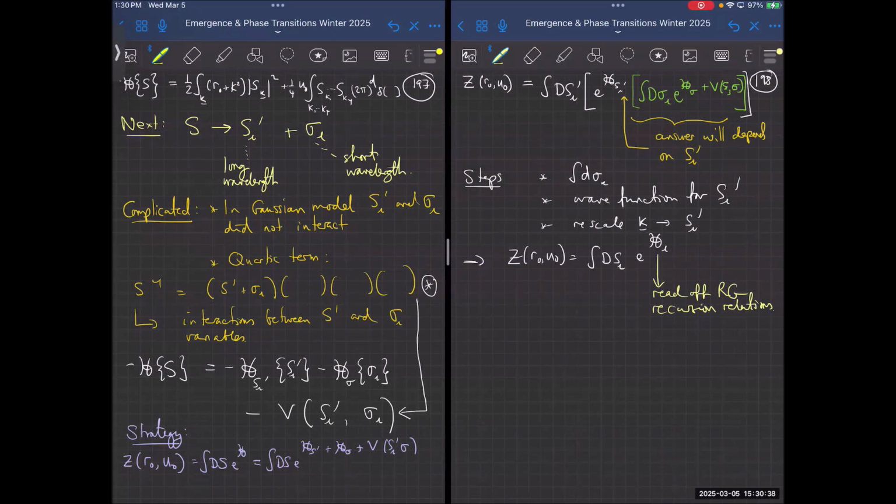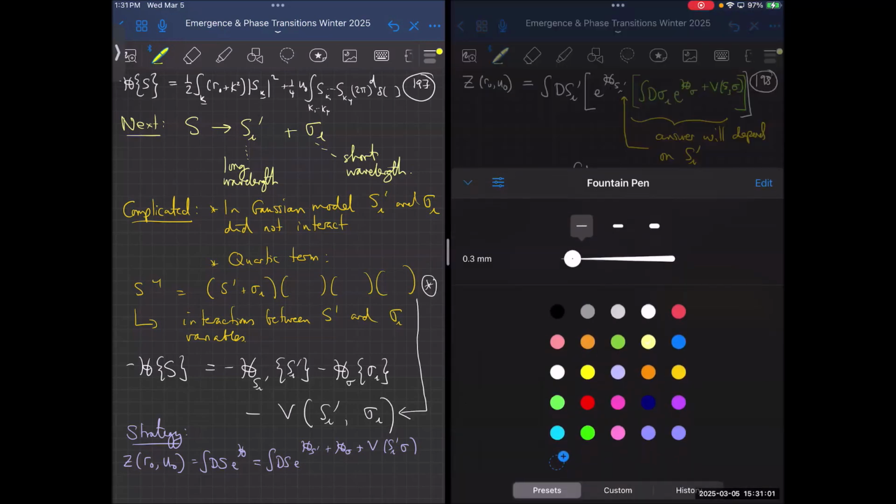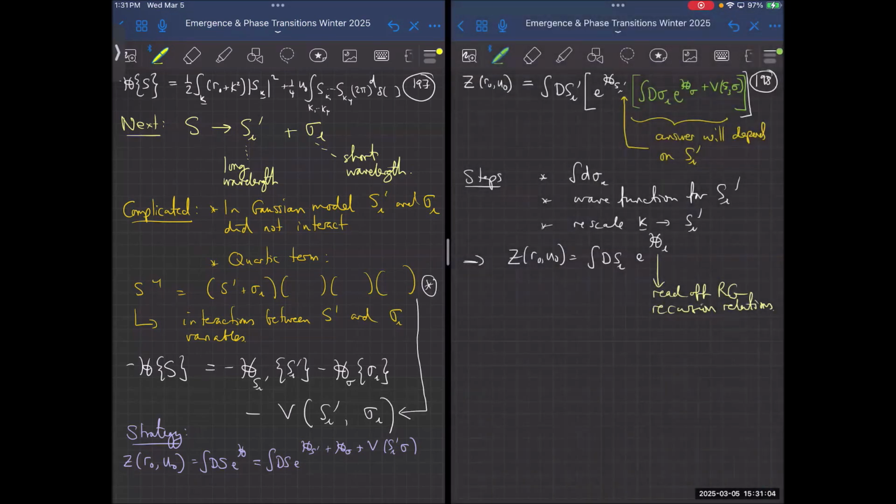But at the end of the day, we may get new terms added to the original Hamiltonian, but the way we're going to define our wave function normalization is that whatever is the gradient squared term has a coefficient of a half. So there's nothing to stop me doing that. Right? Okay, so I will generate new terms. So that's how we're going to do it. So let's now go through. So what we're going to do is follow the same recipe that we did in real space.